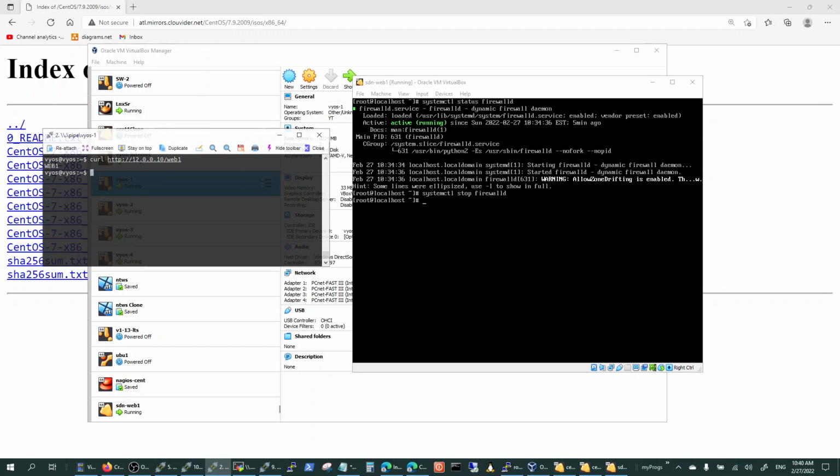There you go. So make sure you disable the firewall altogether.